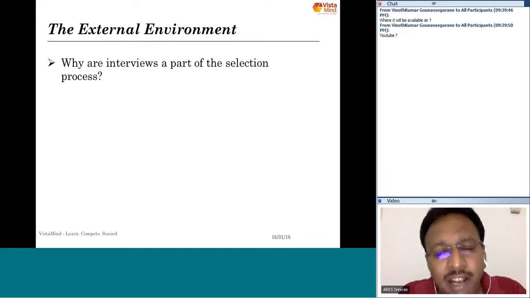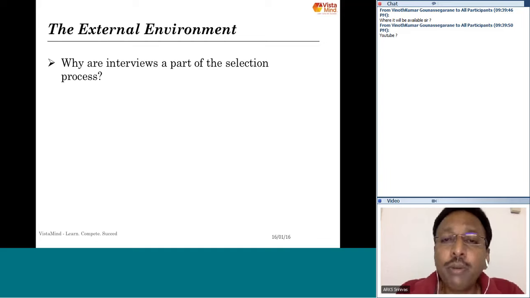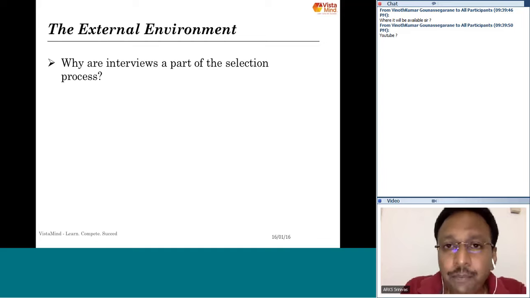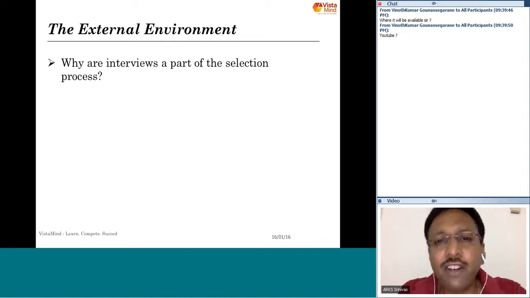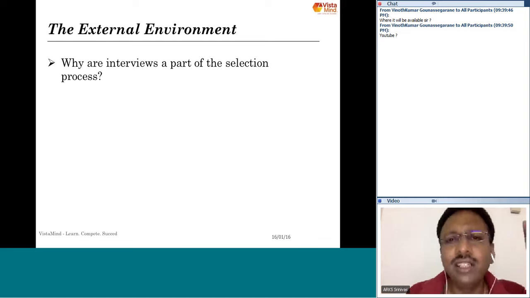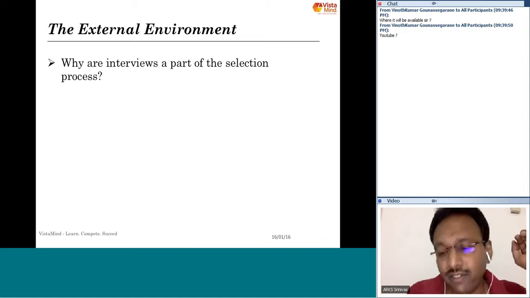In fact, over the last few years, they have almost replaced the group discussions and have now given the interview a very, very important position in the final selection. Even after getting through with a 100 percentile, there are very high chances that people do not make it to the final selection. And also, you could be just about on the border, and if you just do your interview well, you can easily make it. That's one of the reasons why interviews become very, very important for you.